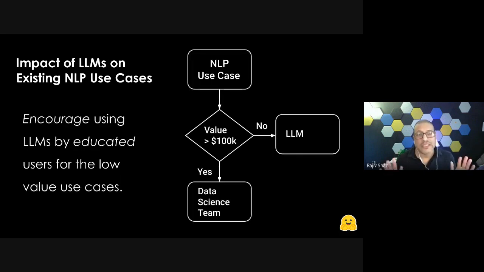And so this is my back of the envelope flowchart for thinking about this, where, as we think about NLP use cases, if they're below some threshold, and I put 100K, but enterprise teams are going to vary on what their threshold is for working on something. But engaging a data science team takes a ton of time, right? Somebody has to go and learn the domain. You have to build out your data sets. You're doing your testing, your fine tuning. And so there's a lot of resources that go into it.